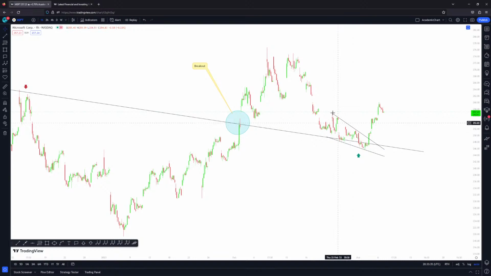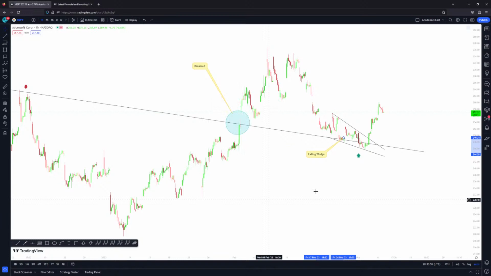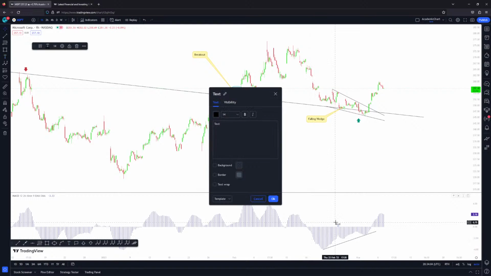So I can confirm that this correction has ended because it created a falling wedge, very detailed, again on the hourly chart. I really don't like to do that, but I also want to introduce this here. It's a falling wedge. Probably I'm going to see some sort of divergence. As you can see, we have a very strong divergence, very strong. Let's add that.